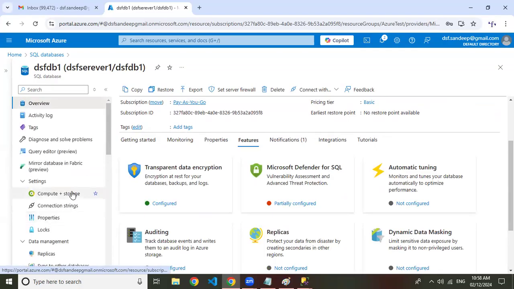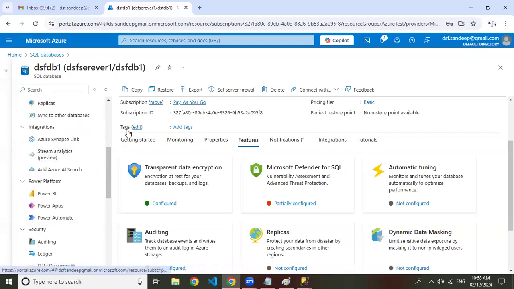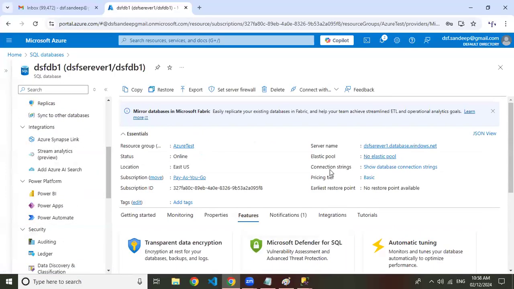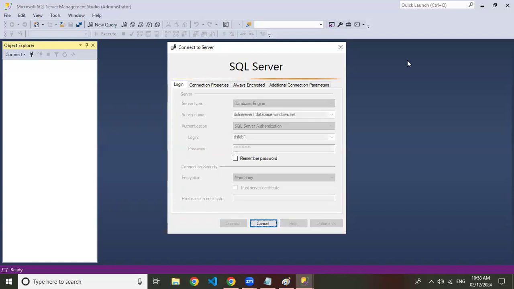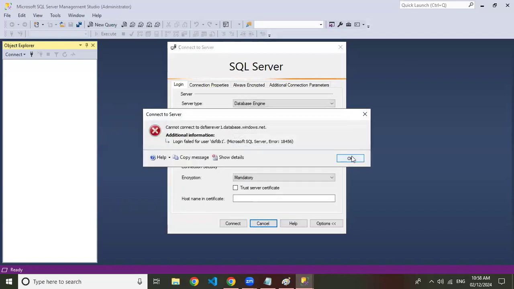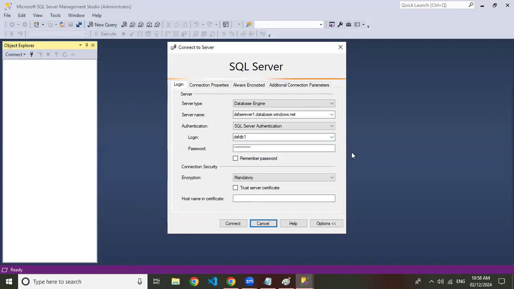Okay, it will connect. Try to download it tomorrow. Okay, so actually we have issues. DSF DB1. Correct. Okay, something went wrong.